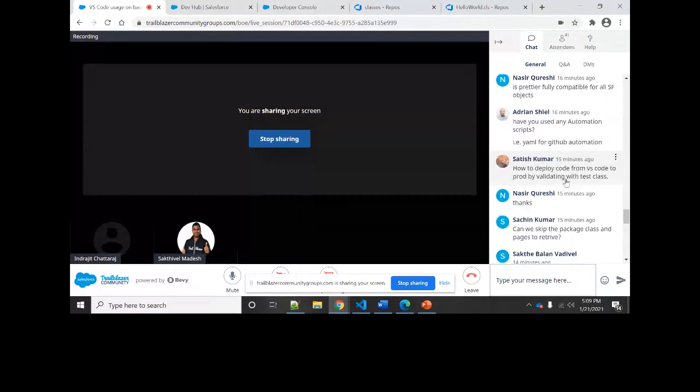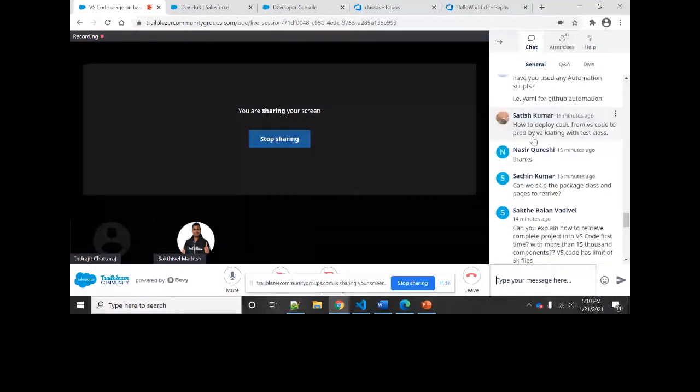First of all, if we are doing VS Code to prod, I think we should not deploy directly from VS Code to prod. We should have a process in DevOps to move it. VS Code is for development, so we will be using a development environment for our VS Code work. Then we should move it to QA or UAT, and then production. So we should not directly link VS Code to production or UAT. Technically it is possible, yes.